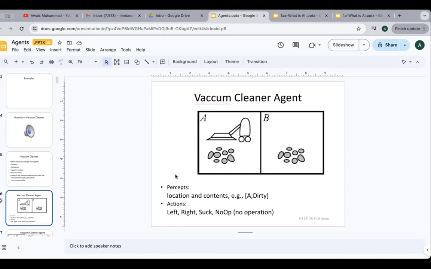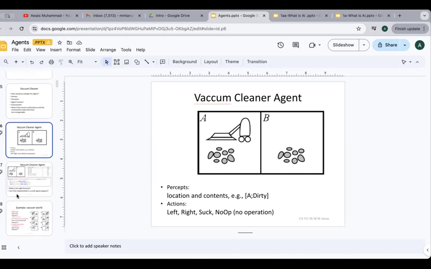So what this vacuum cleaner is actually doing is that it gets the sensor information. From there, some perception is built. Then that goes into your agent function, which recommends some action. And then that action is taken through the actuators. All clear? Any questions on this? So I hope it's clear to everyone else also.